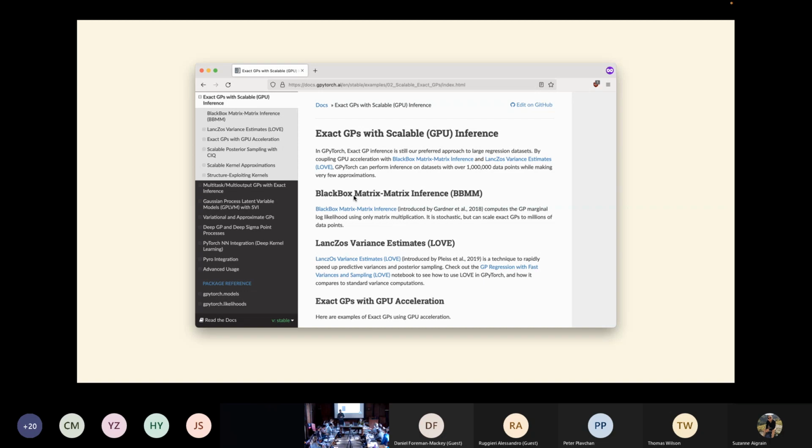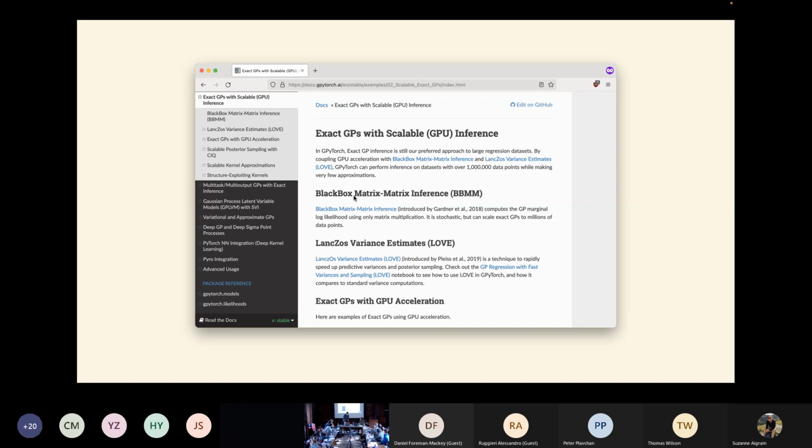But no, I don't know of the best alternative if you're in that state. I know that this same group is working on a new library to do linear algebra using JAX, which we're going to talk about later. And perhaps that will include some interest. That's sort of where they're developing the new methods. But I think they're pretty focused on working on the methods that are developed within their group rather than implementing a broader set of methods. But I'm not super sure. This is kind of the best I got. Any other questions?